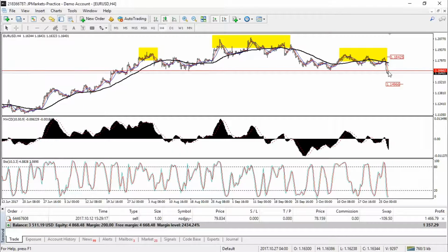So with the euro pulling back on their stimulus package, this means that the greenback, or the US dollar, has a chance of strengthening against it. So not only have we seen a head and shoulders forming, and we've actually seen that the neckline has already been broken, but we have this news that came out yesterday that really confirms that the direction should be changing in the longer term.